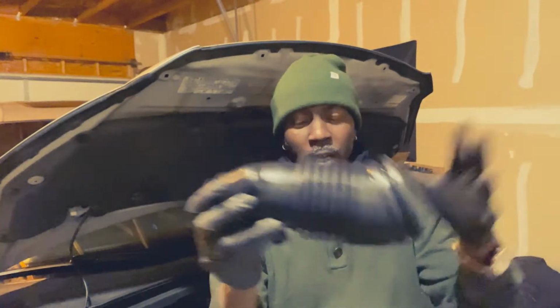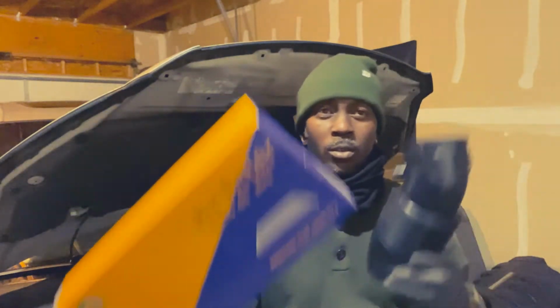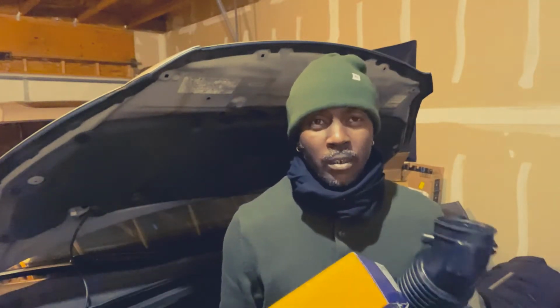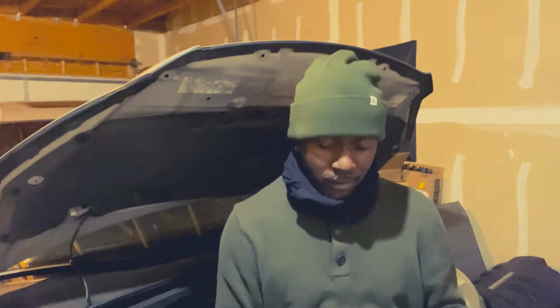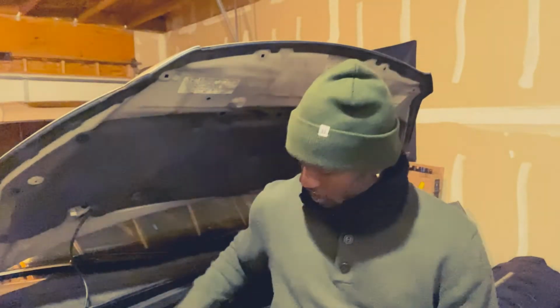So I ordered this one online and this air filter also. We're just gonna go ahead and replace both of them right now, real quick. This is only gonna take maybe like 20 minutes to get done. I can do it in like 10 minutes, but I'm videoing and all of that, so it's gonna take a little bit more time. All right, so let me go ahead and show you guys how to replace this real quick.